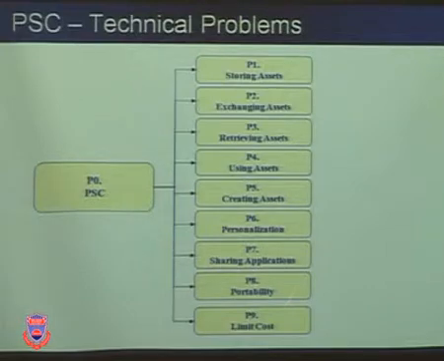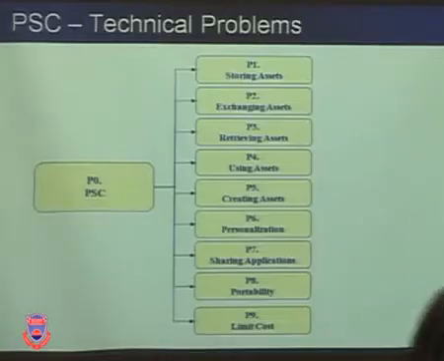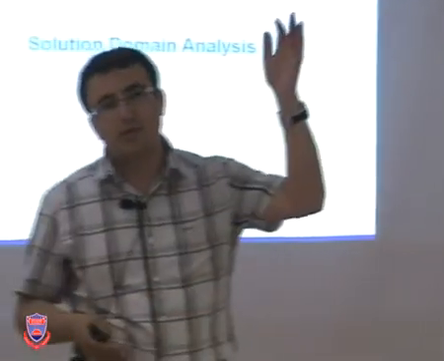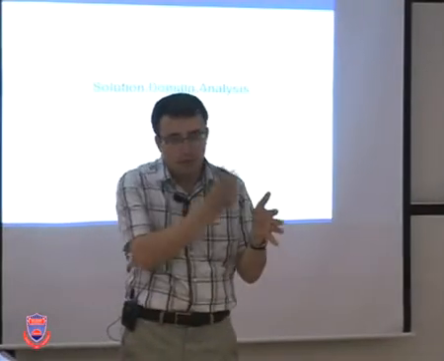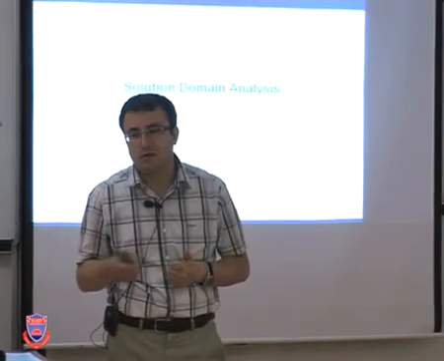And we can define this in a problem diagram. Okay? So at the top level we have the PSE, P0, and we have some sub-problems which need to be solved to define the architecture. What's the next step? Solution domain analysis, right? So then we will just proceed with this, taking these problems into account and try to find the domain's knowledge sources till we get the reusable concepts.